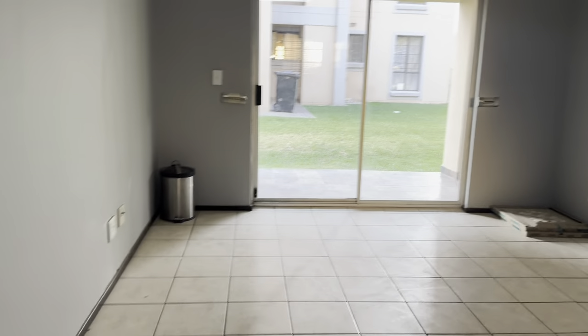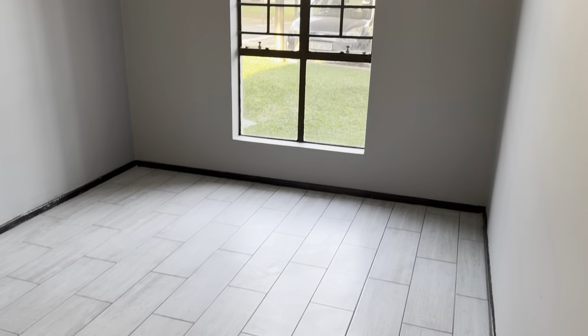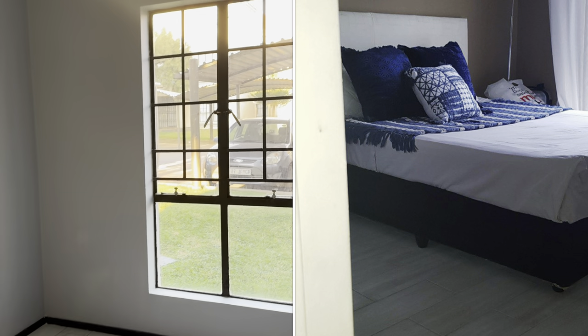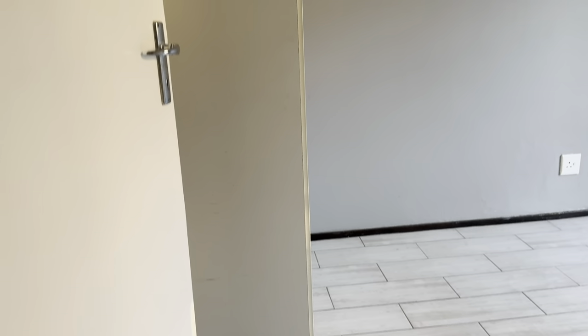This is the lounge with a patio outside — you just go out the sliding door and there's a long patio where we used to have some nice times with friends. In the bedroom it used to be carpeted so we replaced that with tiles when we moved out, because we did not want tenants in here with carpet. The cupboard is decent enough for guests or a child.